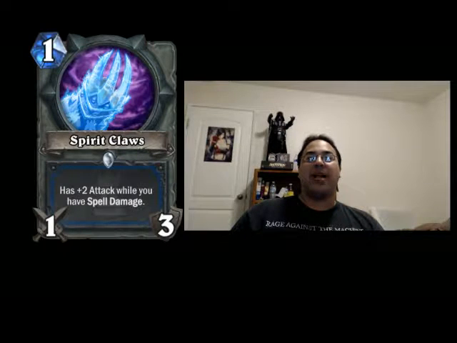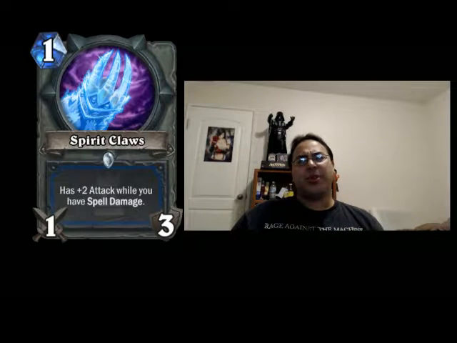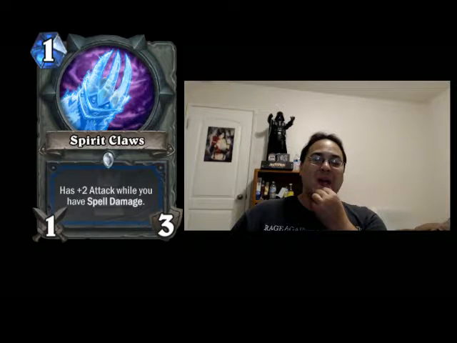1 mana, 1/3 weapon, Spirit Claws. Has +2 attack while you have spell damage. I love this card. I think it's awesome. It's 1 durability less than a Light's Justice, but obviously the upside is really, really good. Now, the problem is you need to have spell damage. How the hell do you get spell damage if you're a shaman?